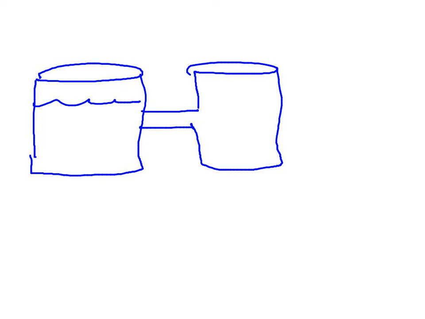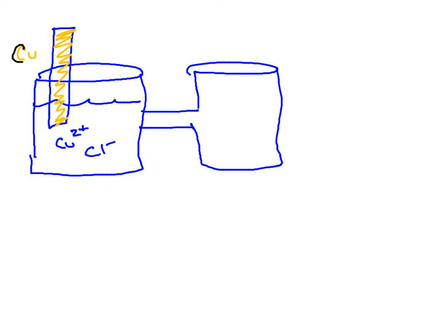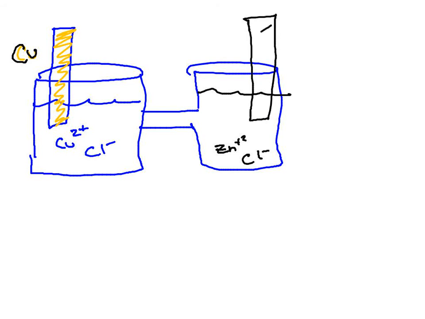And on this side, let's put some Cu2+. Probably you'll dissociate with, let's say, copper chloride or something like that. And into this, you're going to place a piece of copper. So I'll color it copper colored, so that there is a strip of copper. And on this side, I'm going to place some Zn2+, let's say chloride again. The chloride won't make a difference. And into that, I'm going to place a strip of zinc.